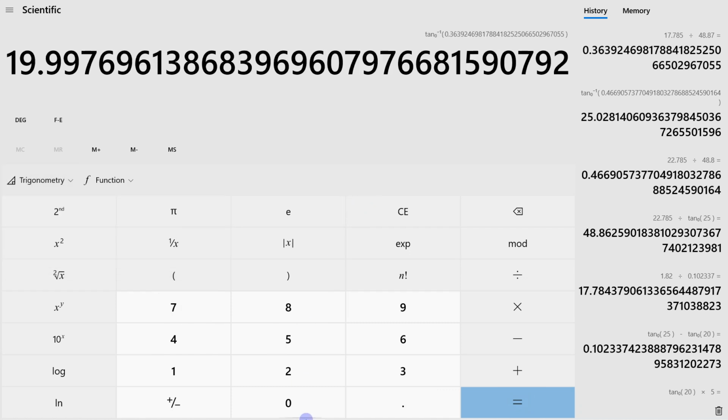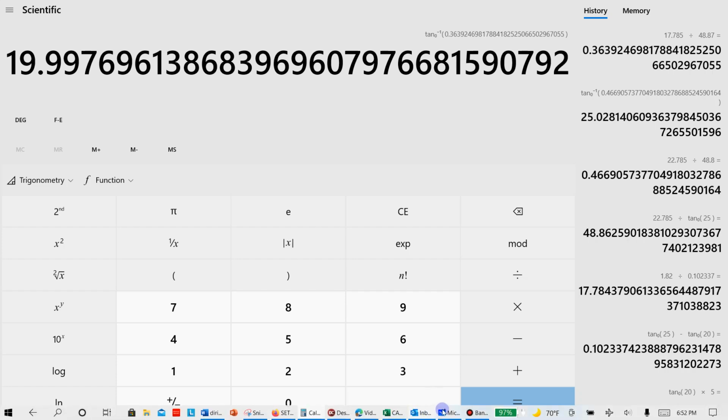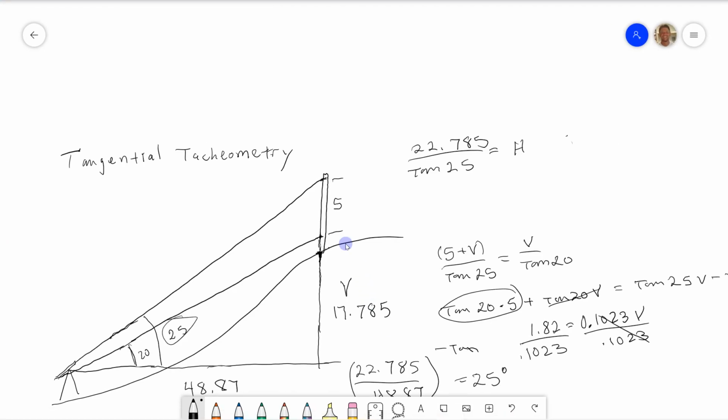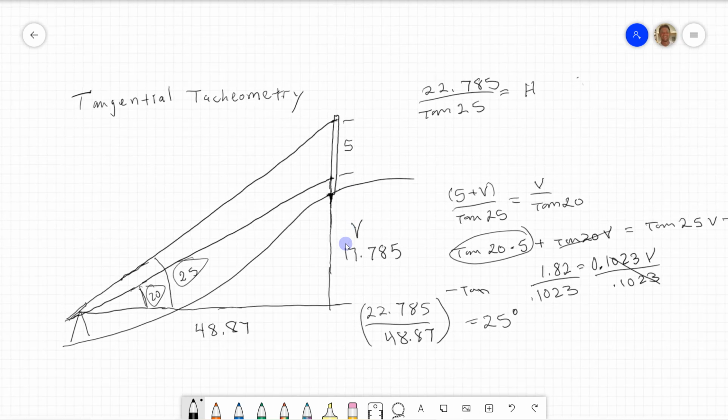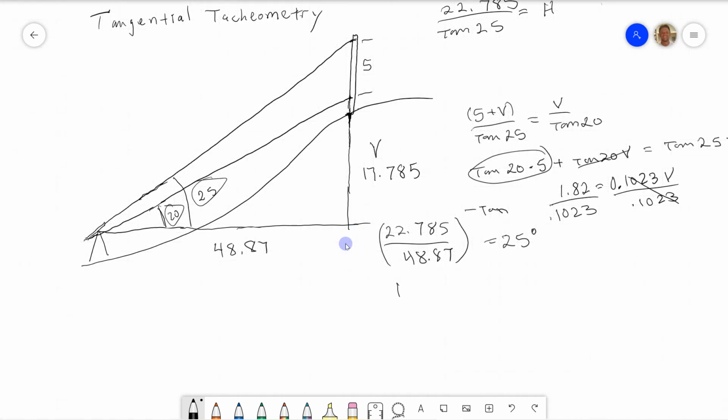So that's how it works. Not that that's what your goal is to close out, but then we get the 20 degrees closed out. It was 17.785 over 48.87, inverse tangent, and we end up with equals 20 degrees, right? So that works out. That's not your goal, but you have to check, and then you could just use the Pythagorean theorem and get your diagonal. But what do you need the diagonal for, right?